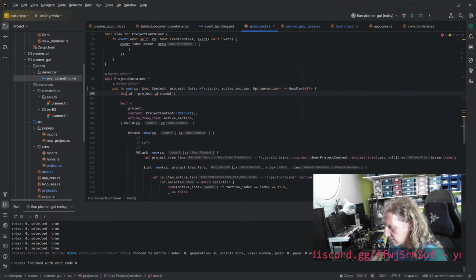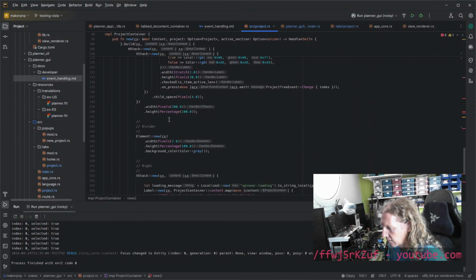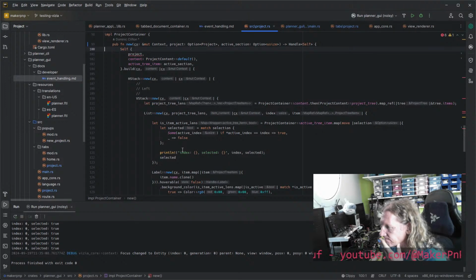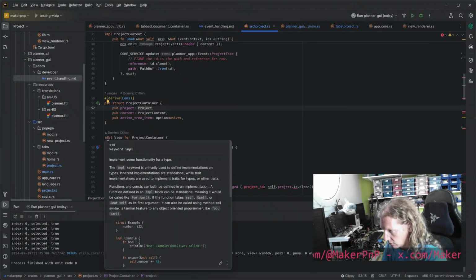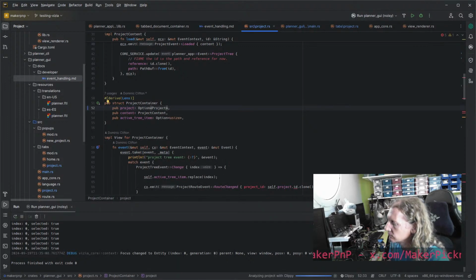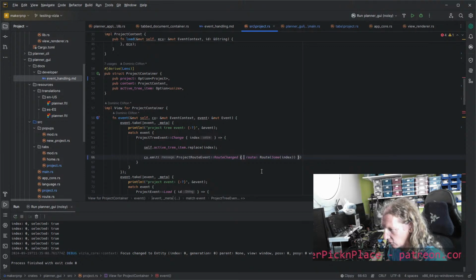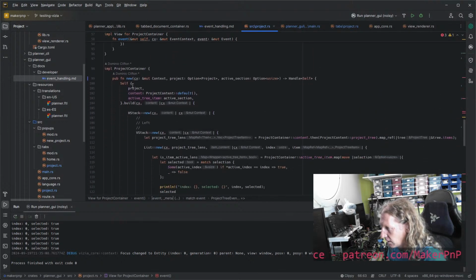Now, we've got this ID. Now we said we've deleted the ID, so we don't need it. So where was this ID used? Was it used anywhere? Right, so the project container needs to have an optional project as well, because we might not have created it yet, right? Right. We don't have this anymore, that's gone. And we had this ID in here.